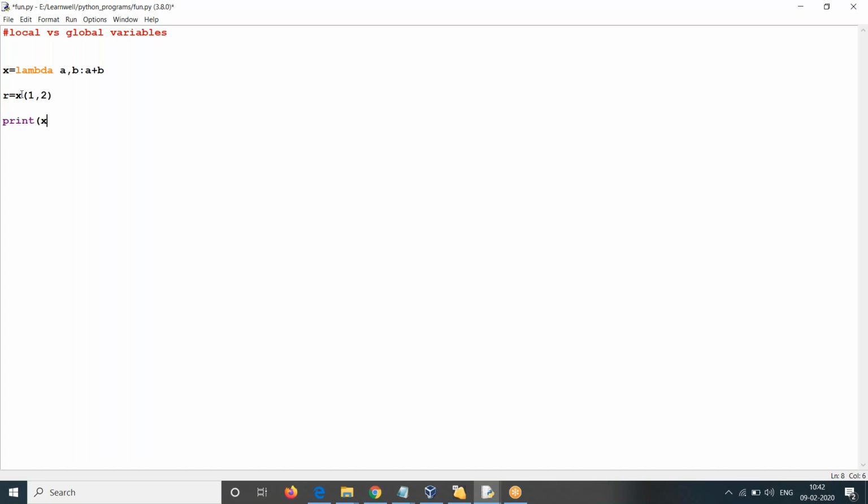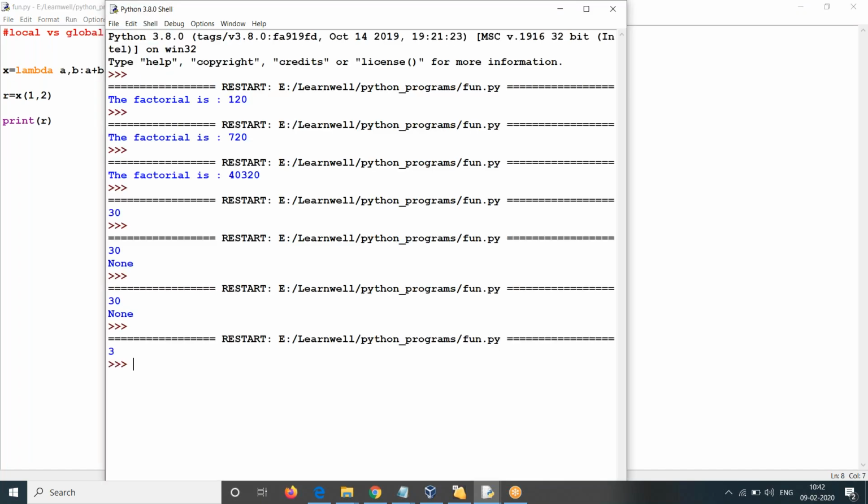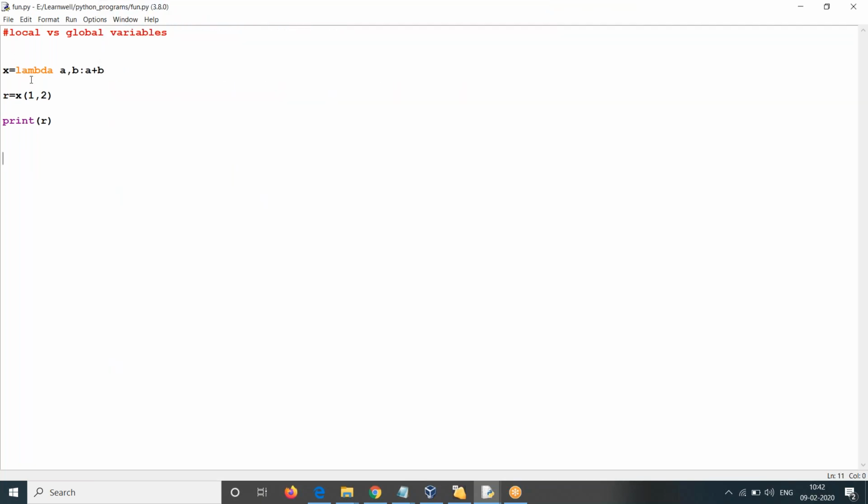Print of what, sir? Sorry, print of r. Just run this program, save it, run it. Got it right, sir? 3. So this is a lambda or anonymous function, sir.